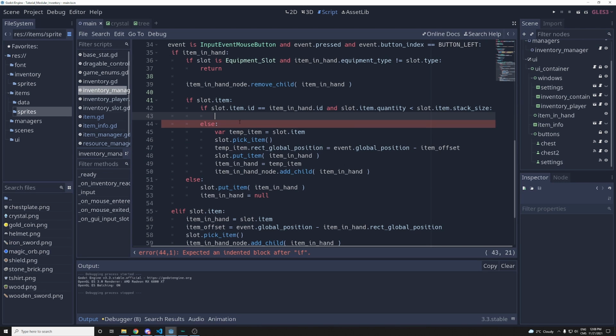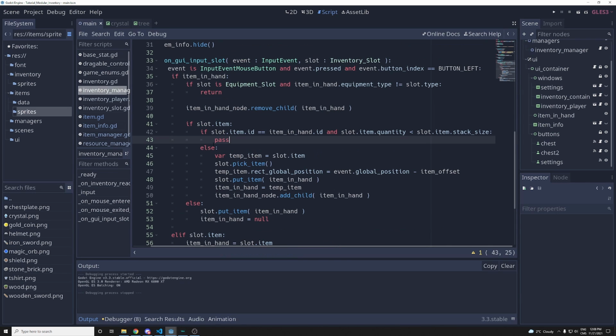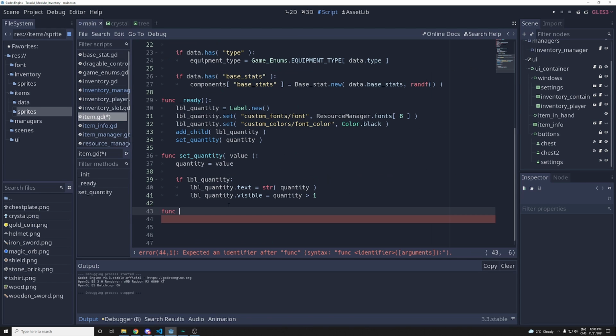Yeah, so for that, I'm gonna call a function on the item, because if you have a stack in your hand and try to place it on the item, there might be a remainder. Let's say you have a max stack of 10, your stack is 9, you pick 2 items and try to place it on top, you will have a remainder of 1, so you want to keep that item in your hand. So I'm gonna pass here for now, go back in the item and add this function to return the remainder. Back in the item, add function, add item quantity. We're gonna pass the value.